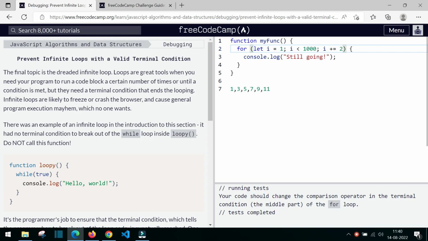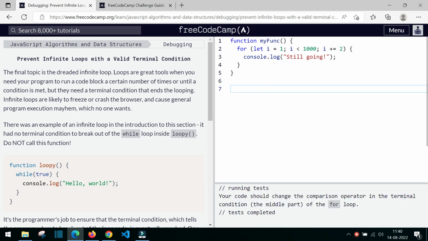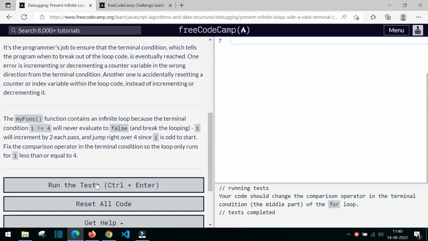Your code should change the comparison operator in the terminal condition. Oh, I have to delete this. Press Ctrl Enter. So now also the problem arises.